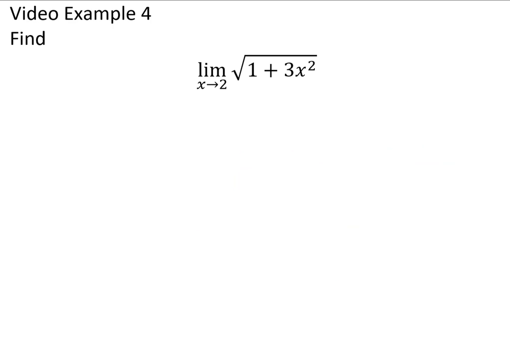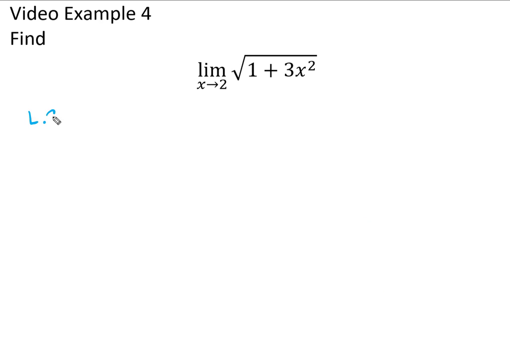Now if you review our limit properties, it might not seem like we've discussed how to deal with radicals. But radicals are just another way of writing exponents. Recall that if I said the square root of x, that's the same thing as x to the power of 1/2. And the cube root of y would just be y to the power of 1/3. And so if I have something like this, it would be to the power of 1/2. Let's go ahead and approach this using that as a power.